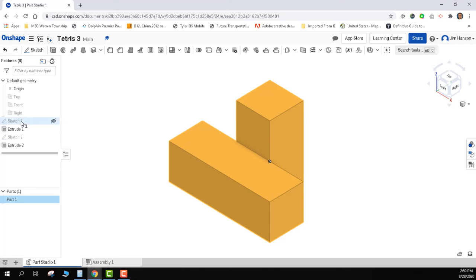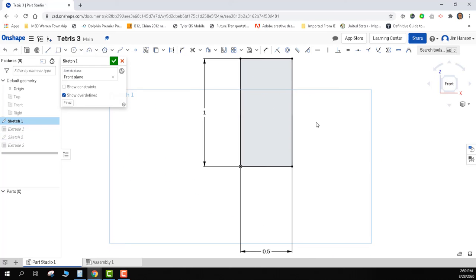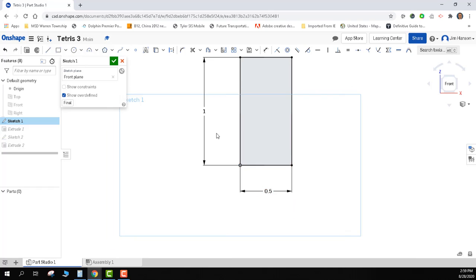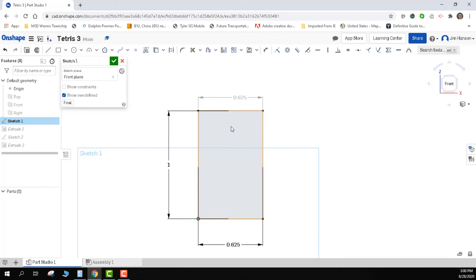Okay, one last thing. I'm going to come back into the sketch and I'm going to do what's called over constraining. I'm going to put on a dimension that really wasn't necessary. So this is completely black. Everything that it needs to know is already there. So if I come and I try to put on another dimension, so I click here and accept that dimension, you can see that it's kind of faded out or light gray. That's a driven dimension. It's not really there. If this one ever changes to like 5/8, then they'll both change.